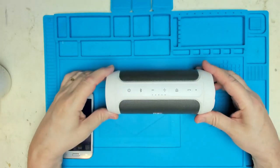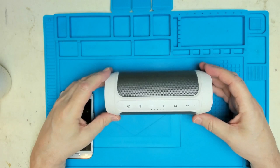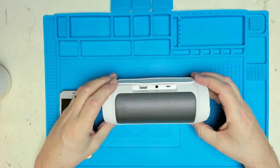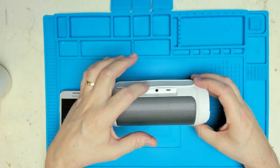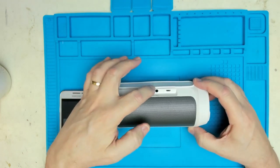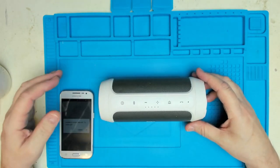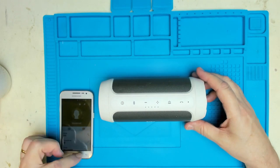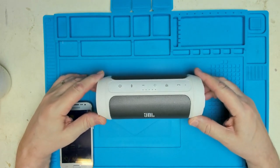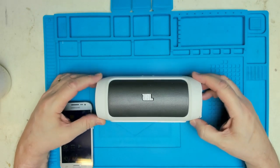It's a JBL Charge 2, and it's basically a pod speaker which operates on Bluetooth, but you've also got sockets on the back for USB, micro USB and headphones, etc. I guess a line in probably. I've not actually looked in the manual for it yet, but I thought I'll get one of these because I was quite interested to see the way that Graham took this apart, and if I got one of these that was faulty, I'd try the same experience.